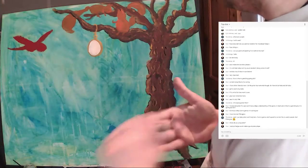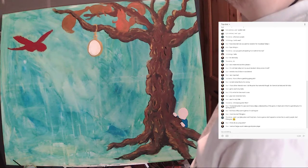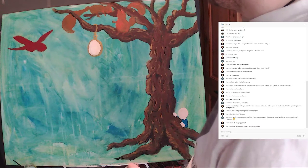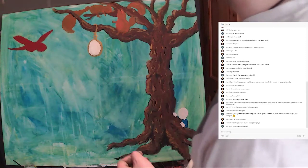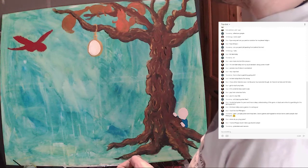The beginnings of Phil. He looks like a little elf or something there. So an Alsatian dog, I think, will look good. We're just like in the middle here, but there's nothing there yet. So definitely needs something there.